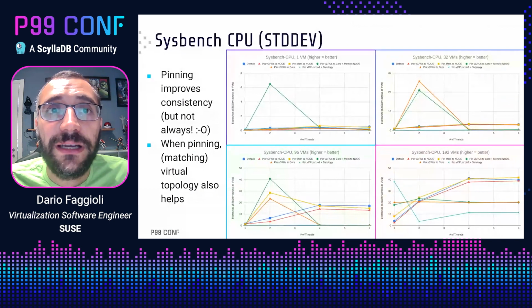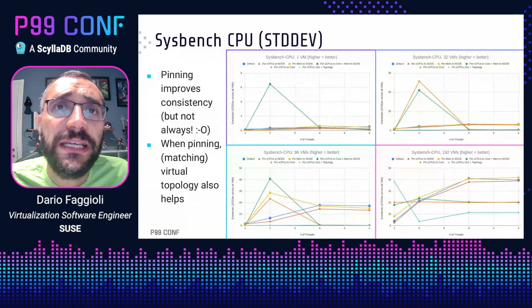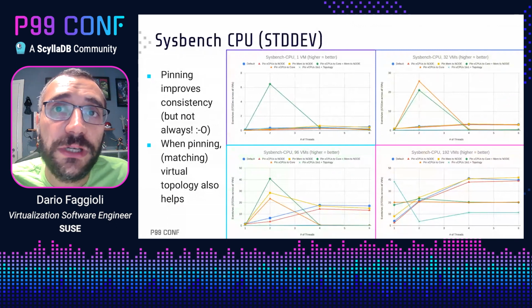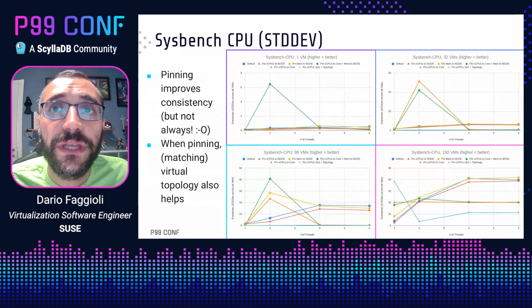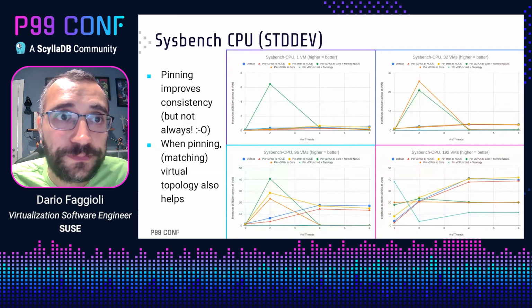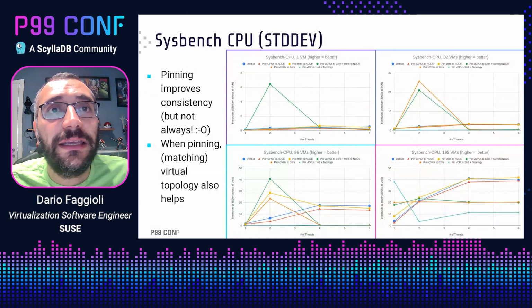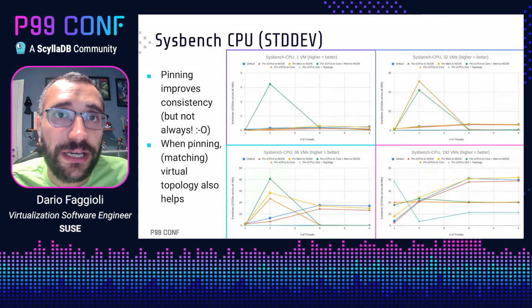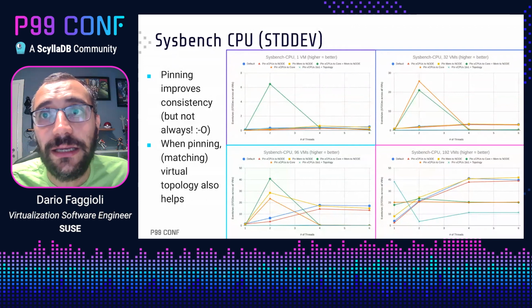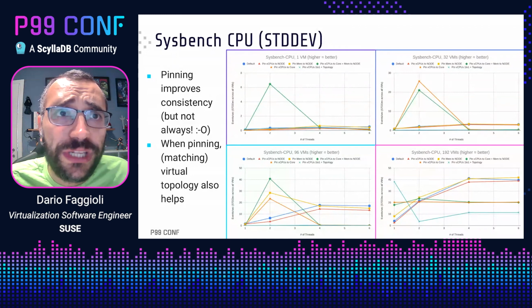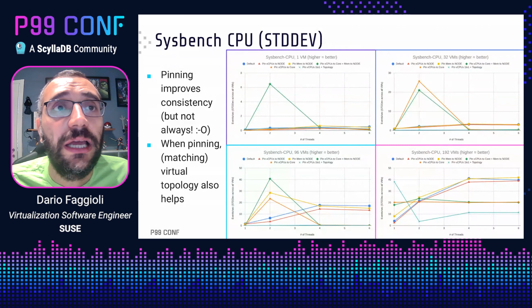When we are underloaded, however, if a form of pinning that is not one-to-one and also includes virtual topology is used, the results are less stable, but they are also less stable than relaxed pinning and even of no pinning and no tuning at all, which is interesting in my opinion. But yeah, apparently, even if full tuning is not able to give us the best average performance for this workload, at least it is actually what we want if we need stable and consistent results, which is a good thing.